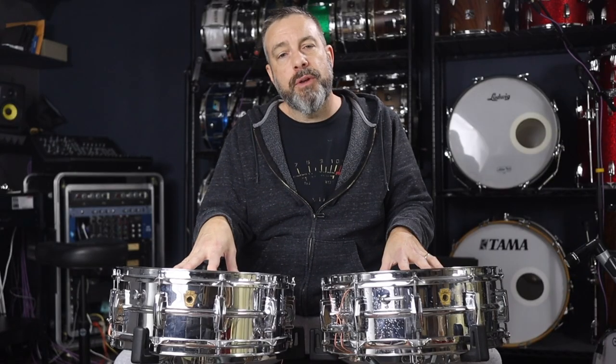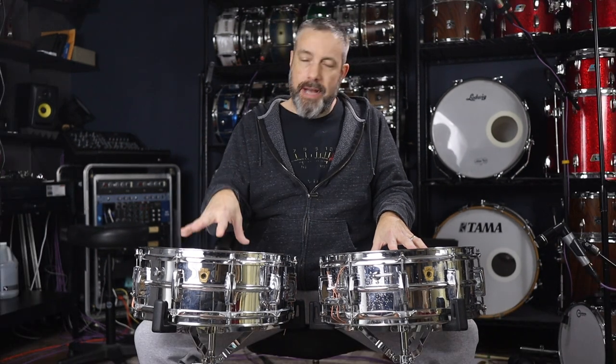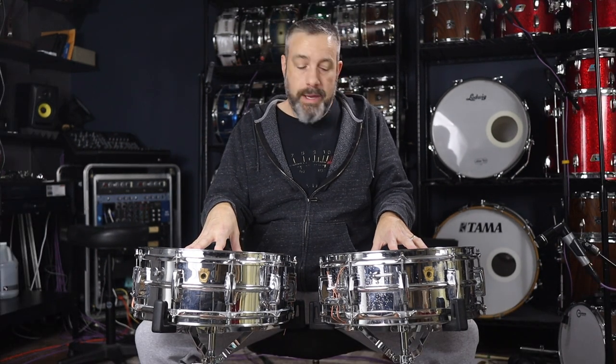I borrowed the Super Ludwig from my friend Brian David at Anthem Recording in Plano, Texas. He was kind enough to let me hang on to this thing for about a week. I thought I'd have it for a couple of days, and I had it a bit longer. Sorry about that, Brian.